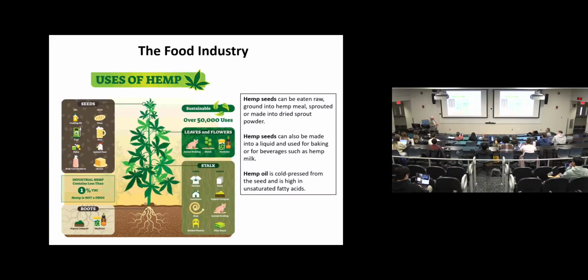And if you look at this one here, this is the highest one I've seen, they claim over 50,000 uses, which is incredible. Now, there is one proviso about this high number of potential uses for hemp in different industries. Most of those, if there are really 50,000 uses, 49,900 and something are probably fringe. A mum and pop shop might be able to make some money out of it, but it's not going to power hemp, cannabis as an industry. You need a few major uses.